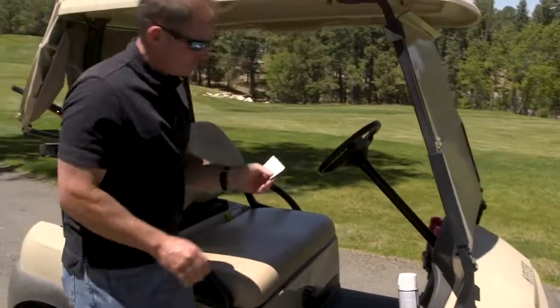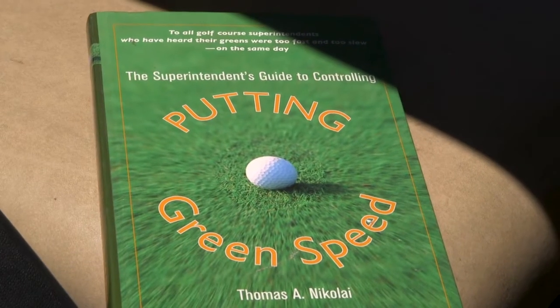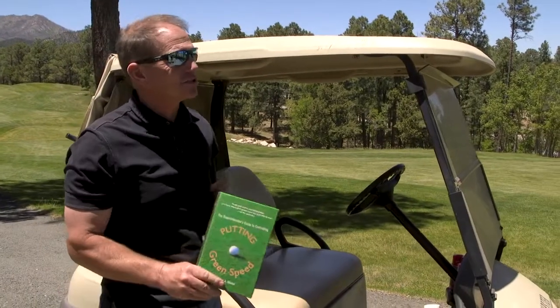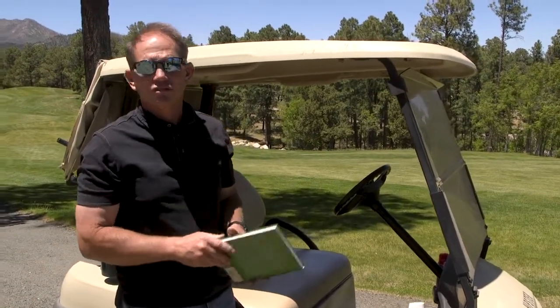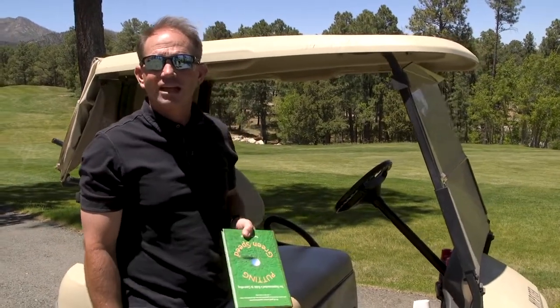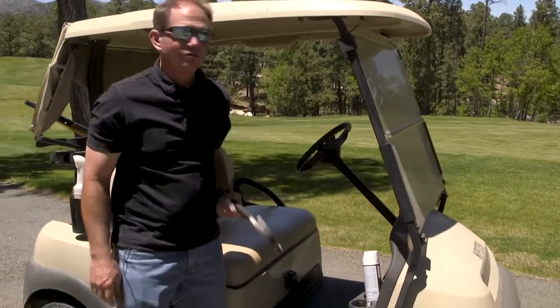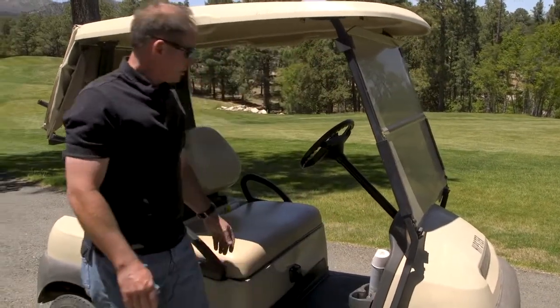Let's see what else I've got. I've got my seed supplier card in case I run out of seed or fertilizer. And then I've got 'Putting Green Speed' by Thomas Nicolai — I took his class and bought the book. This is my book of reference whenever golfers are telling me the greens are too fast or too slow. His foreword is actually dedicated to every superintendent who hears that his greens are too fast and too slow in the same day, which I have heard. A hammer, of course, for beating on whatever you've got to beat on — whether it's a fairway mower or one of the guys on the crew. And a pair of gloves. That's what's in my cart.